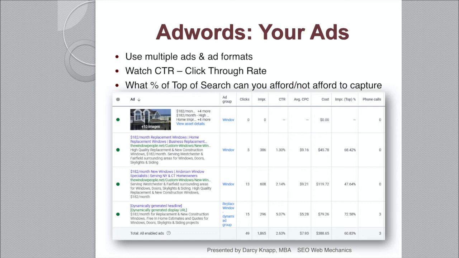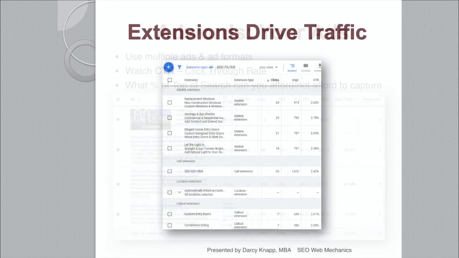And you want to look at what percentage of top of search are you running? How often are you the first ad on the page? The first ad gets the lion's share of the traffic. You don't want to overspend, but you want to try to max out your positioning so that you can be top of search as often as possible during the day. You want to complete all of your extensions to drive additional traffic in to your website from your ads. There are a multitude of extensions, including site link, phone extensions, location extensions, call out, and lead form extensions.